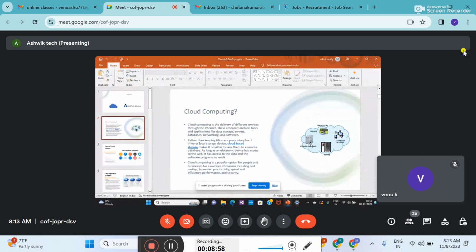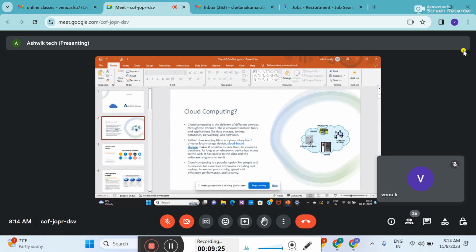Suppose you get 15 GB as a limit; after that, if you need 100 GB, you can pay an amount to Google Drive and get it on a monthly basis. So any services related to your IT infrastructure, you will get through the internet. That we will call cloud computing.